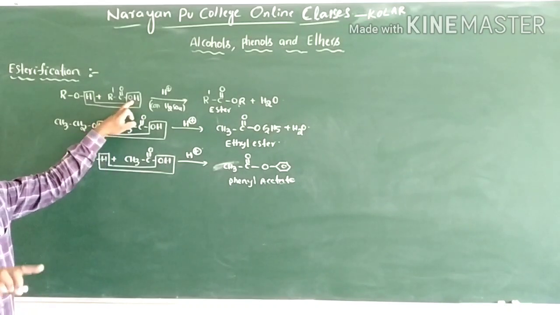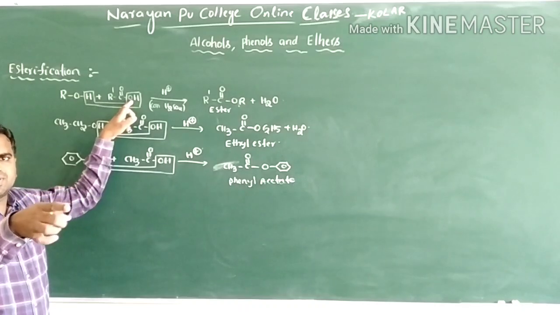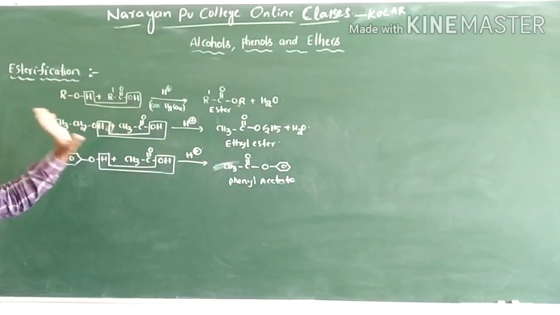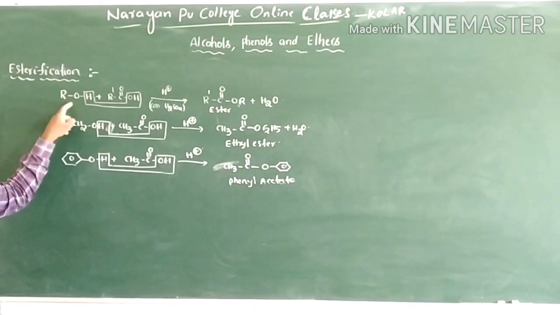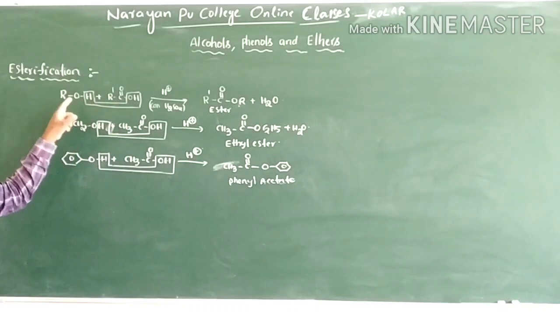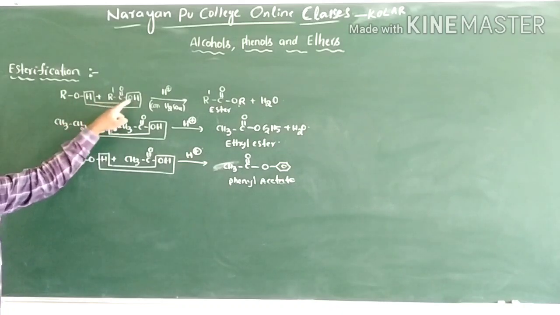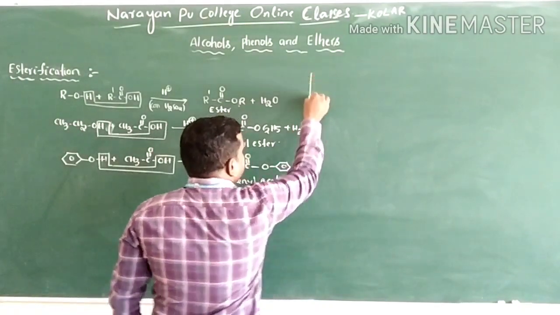Clear? And why, that will be discussed in carboxylic acids, along with aldehydes and ketones. There I will discuss. Clear? But remember, the concept is always to remove the H from the alcohol and OH from the acid. Don't do it in reverse. Don't do that one. Yeah? So this is what we call esterification. And the next one here is acetylation.